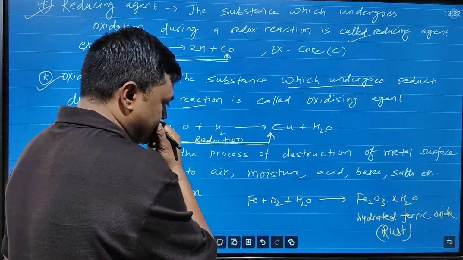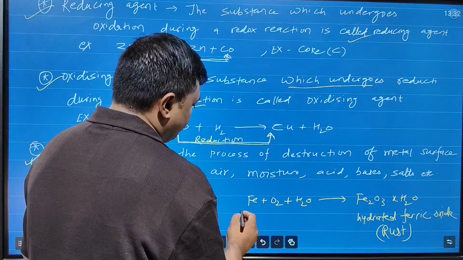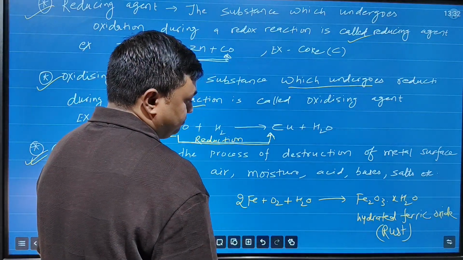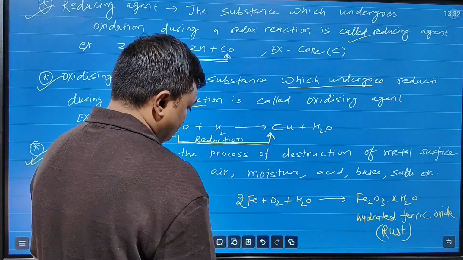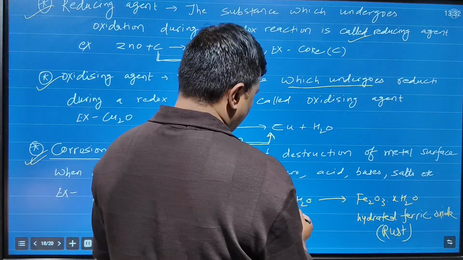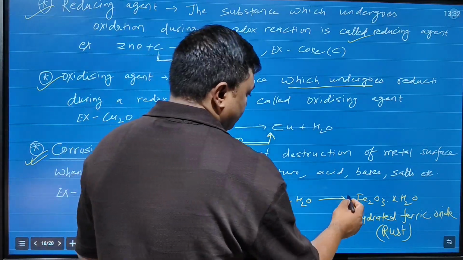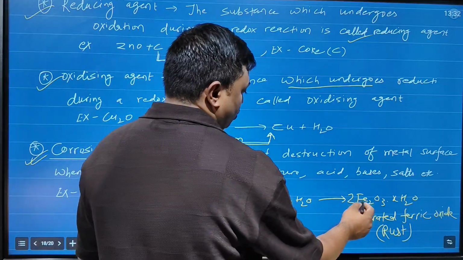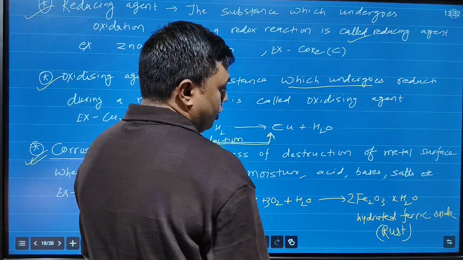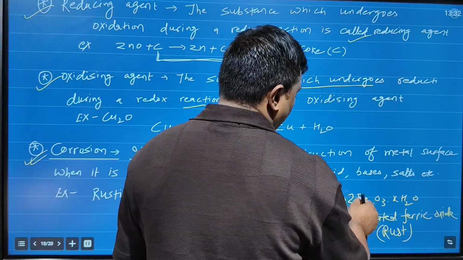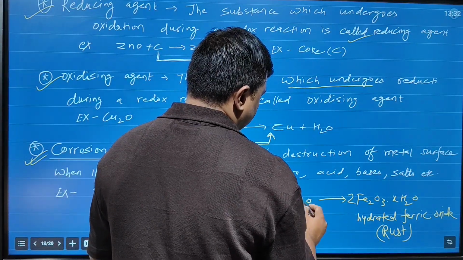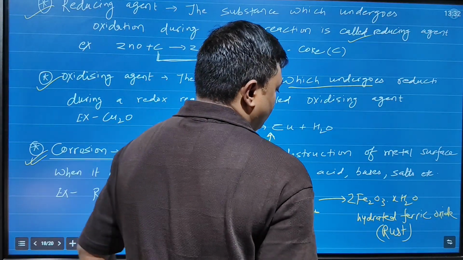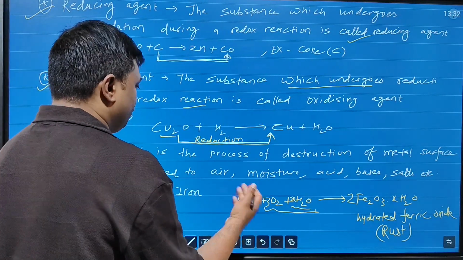If you want to do the balancing, here iron is 2, multiply by 2, yes or no? And one more thing, you can make it even. See, oxygen is here 3, here is 2. So first you make it even. So multiply by 2 here. So oxygen becomes 6, 3 to 6. Then you multiply by 3. Now 2 to what? 4. Iron is what? 4. What about water molecules? X into 2. 2x is there, so you multiply here by 2x. Okay, now this is coming from moisture. So this is the formula for rust and this is the balanced equation, rusting of iron.